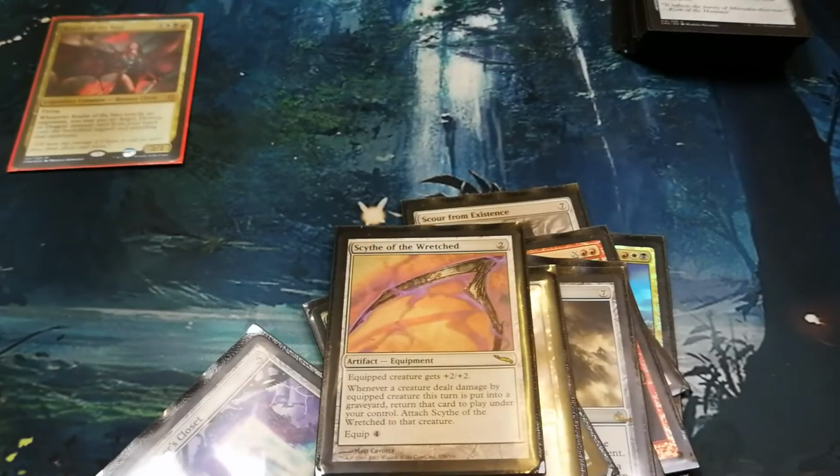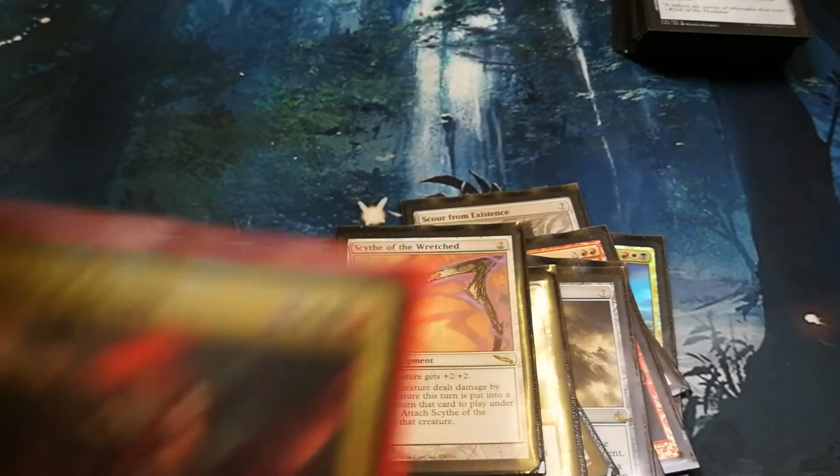Now, the last 4 are all about protecting Kaalia. As I said, she's quite fragile. She's a 2/2.